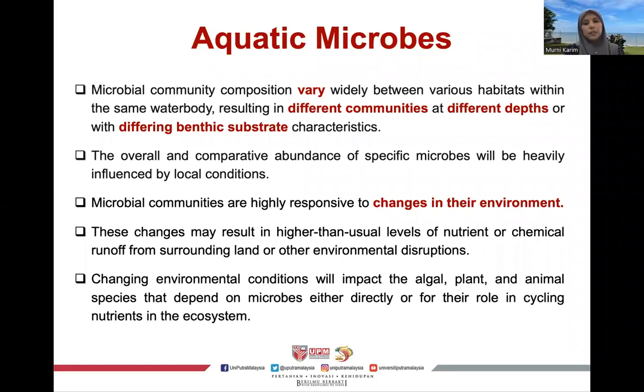And also, when the environment changes, the microbes punya behavior changes, and it will not only affect the microbes, because some of the microbes are very important in algae, in plants, in animal species, because they need that microbe to do some mechanism, some process. Like algae, they need microbes in order for them to do the nutrient cycle. So when those environmental factors affect the microbes, at the same time, they will also affect, okay, the process of the algae. So they interact. We are always interacting with each other. So kalau seorang sakit, yang ni pun akan sakit. So the same thing with humans, okay?